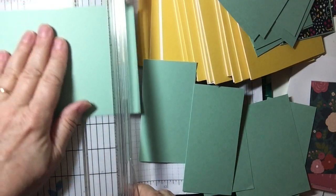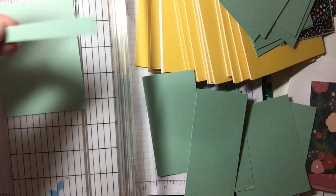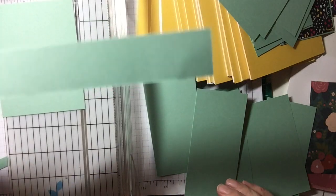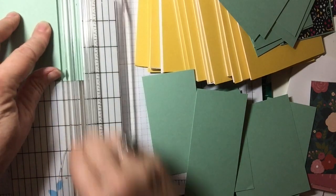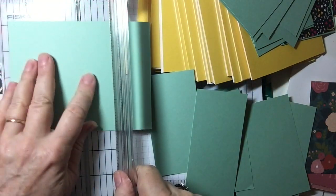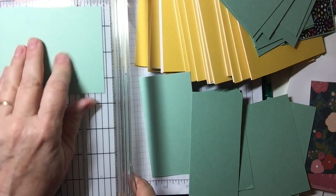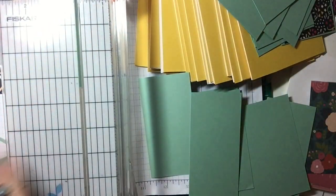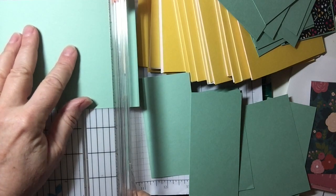My theory on scraps, I've decided after having way too many of them, was to not use anything. You know, what am I going to use that for? So I just throw those away. Sometimes these are big enough for sentiments or bases for sentiment strips. But other than that, I get rid of them. Because I had two big expanding files full. I mean, just full to busting. And I thought, no. It comes in handy when you're punching little bitty things like hearts and stars. You can use a piece forever, it seems like. But these thin little bitty scraps, now I just throw them away.